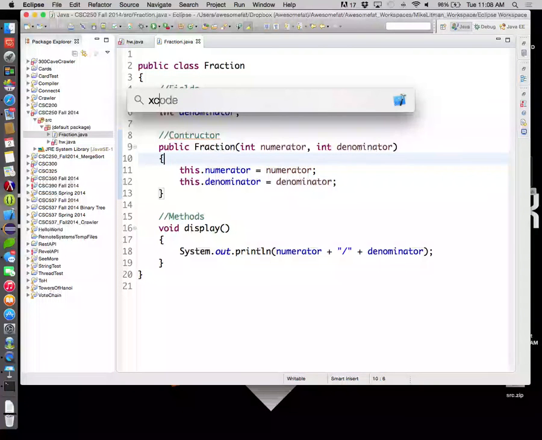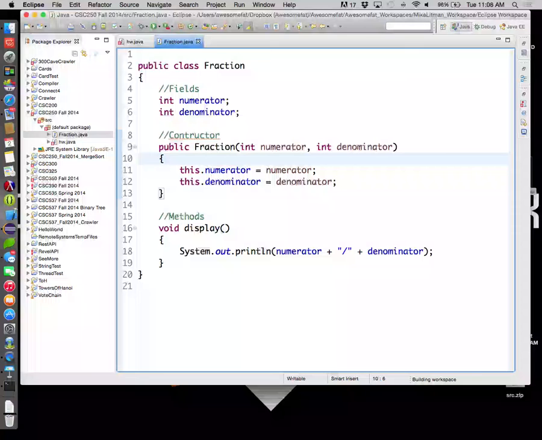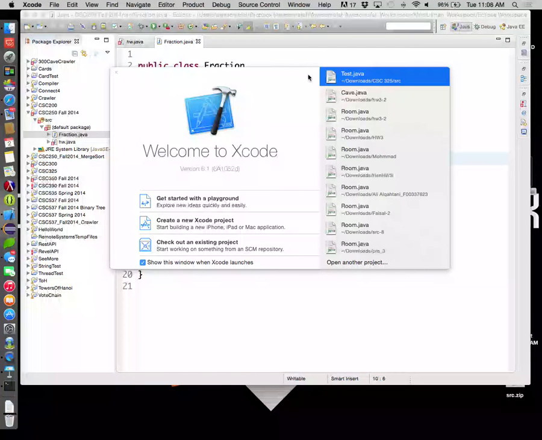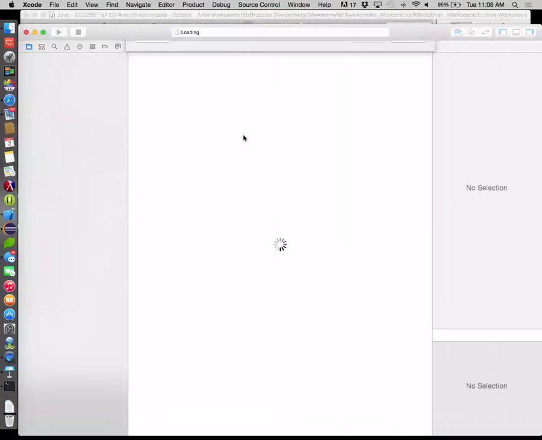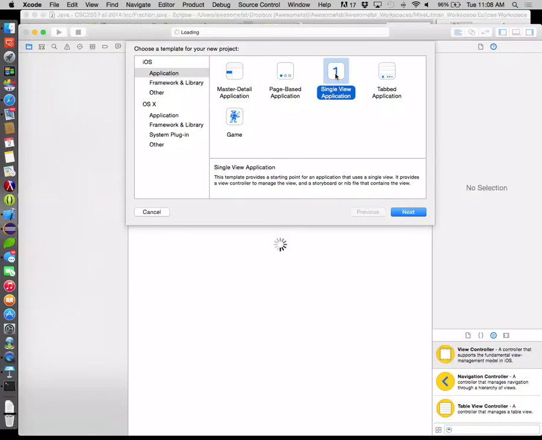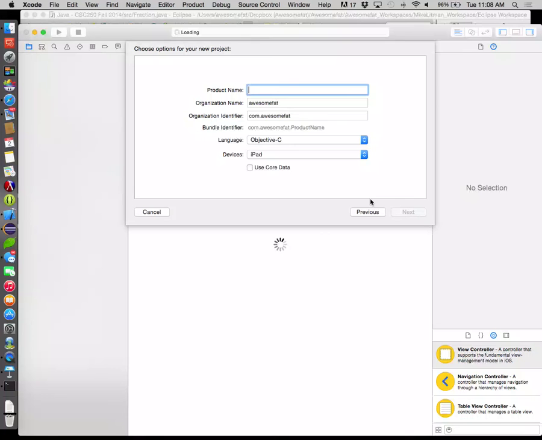So we'll go ahead and open up Xcode real quick. Let's see, I'll just start a new project. Here, we'll just do this in an iPhone app. Doesn't really matter. Object test.